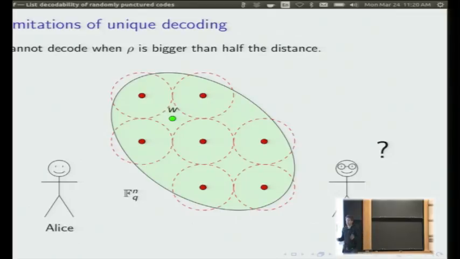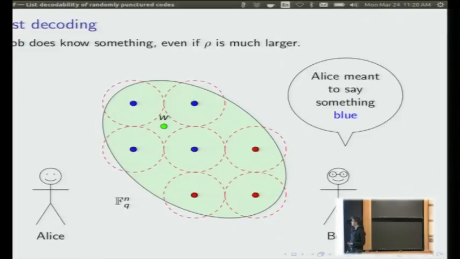So one thing we could do is throw up our hands and say, too bad, let's just say that the error rate never gets that big, or we could try to find a relaxation that allows us to have the error rate that big. And so that's where list decoding comes in. The idea is that even though Bob doesn't know which one of those 4 code words Alice meant to send, he knows maybe that she meant to send at least one of those 4. Like this one is right out.